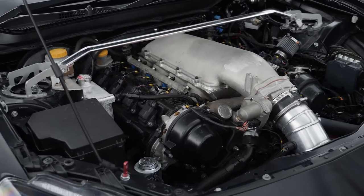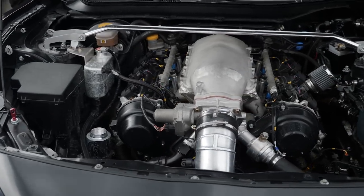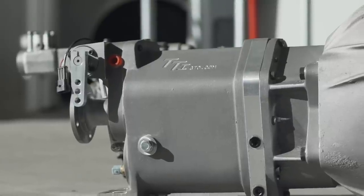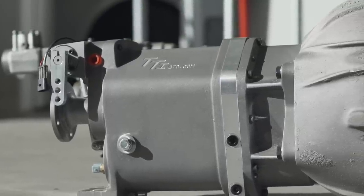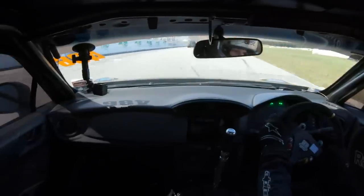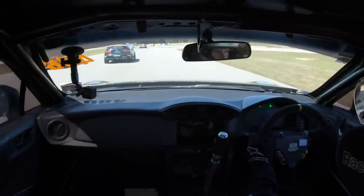While the original 1UZ-FE VVTi engine did retain variable valve timing, with the much more aggressive cams that now have a lot more lift and overlap than stock, there wasn't the capacity or ability to retain that variable valve timing system — there simply isn't the ability to swing the cams significantly before running into problems with piston to valve contact. That's not necessarily such a problem in our application anyway, because we've now swapped to a six speed sequential gearbox with much tighter ratios, meaning the engine on the racetrack is normally operating over only approximately a 2000 RPM rev range, and there really isn't so much advantage from being able to advance and retard the cams over such a short rev range.